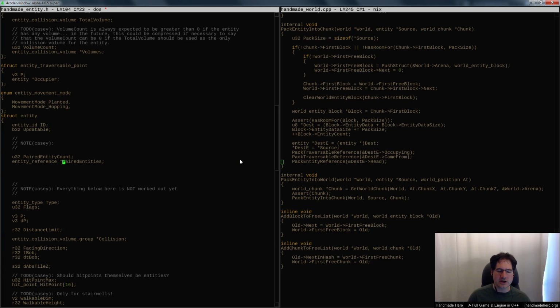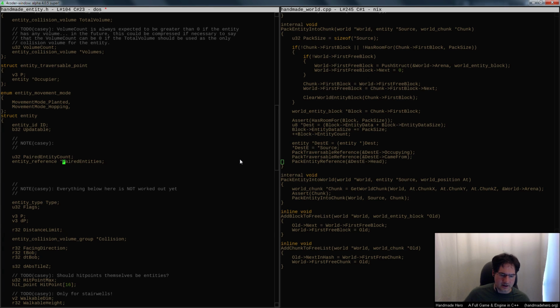Now, what's a little bit trickier and something that we haven't really seen yet is what we want to do for essentially growing these arrays over time. Because what's going to happen is when you first create an entity, there might be no paired entities with it, and so this pointer could just be 0. Later on, you're going to add a paired entity, and maybe that's a time when you allocate a little thing temporarily in the sim region to store it, or whatever. But what's our policy there? How do we deal with that? We essentially now have this notion of a dynamically growing array, and we don't really have any way of dealing with that yet in the system. So how do we want to deal with that? What's our policy there?